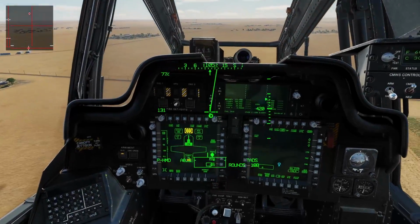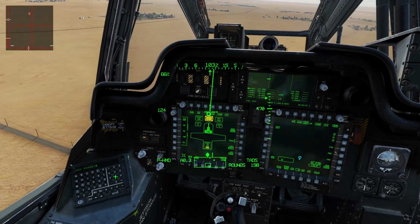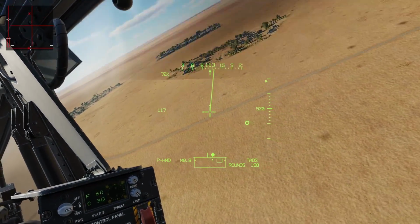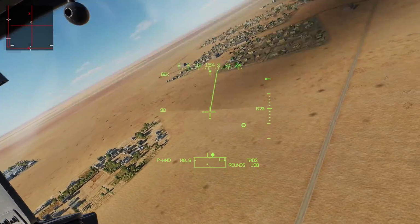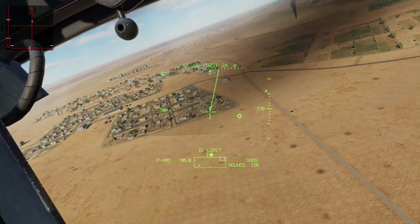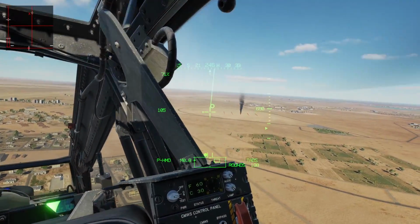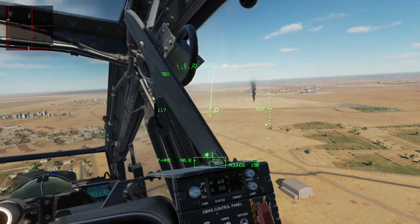And then if we set a manual range, if we wanted to go back to manual, for example, let's set it to 800 this time. It's still not hard to use. You're just going to have to compensate. Remember, the goal of the gun is to put it at 800 meters. So if the target is above 800 meters, we're going to have to elevate the crosshairs above the target. If the target is below 800 meters, we're going to have to put our crosshair below the target to compensate for what the gun's trying to do, because the gun is lofting the rounds.